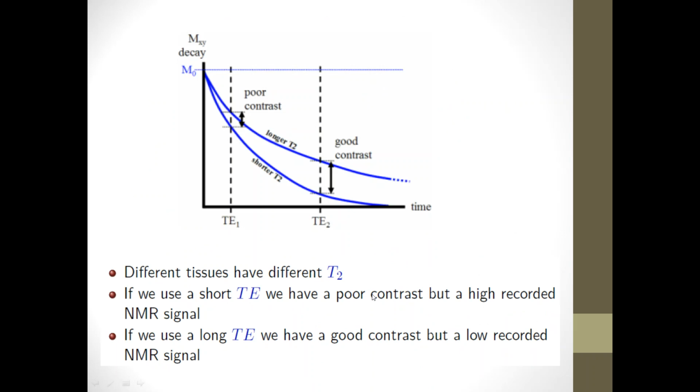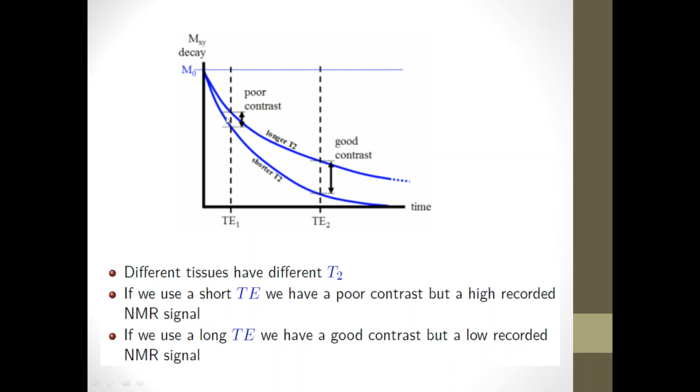This is the curve of MXY after we switch off the radio frequency pulse. What will happen? You will find that fat here takes a short time to decay for MXY, and this is with time, while water takes a longer time. So you can differentiate between longer T2 and shorter T2 tissues.